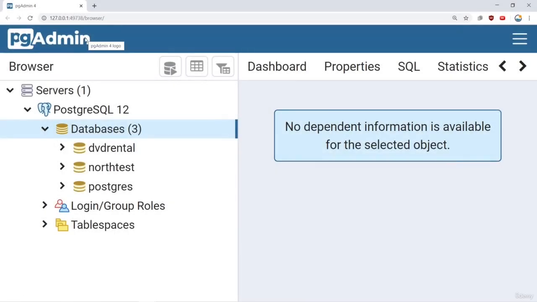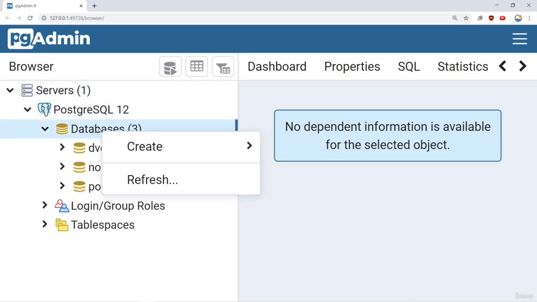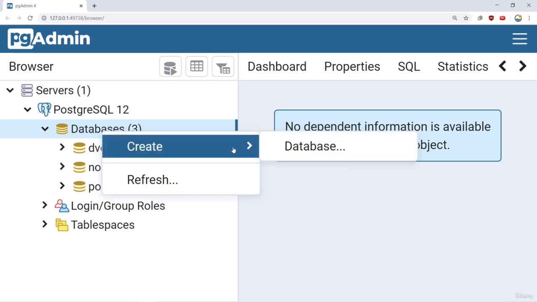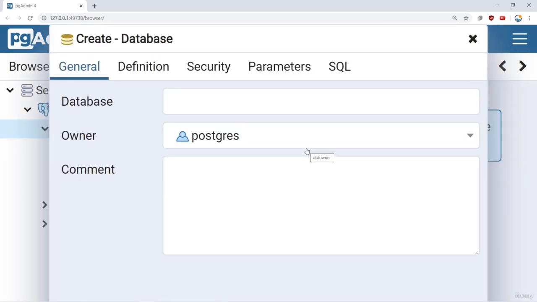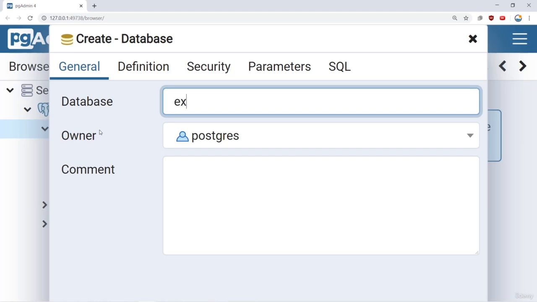Okay, here I am in pgAdmin, very zoomed in right now just to show you. I'm going to right click on databases after I've already connected to a PostgreSQL server. If you're starting pgAdmin, you'll just have to click on servers, click on Postgres, reconnect, and then we'll go ahead and, just like we did last time, right click on databases, hit create, and then select database. Go ahead and name this database, technically whatever you want. I'll just name it exercises, same as the .tar file.